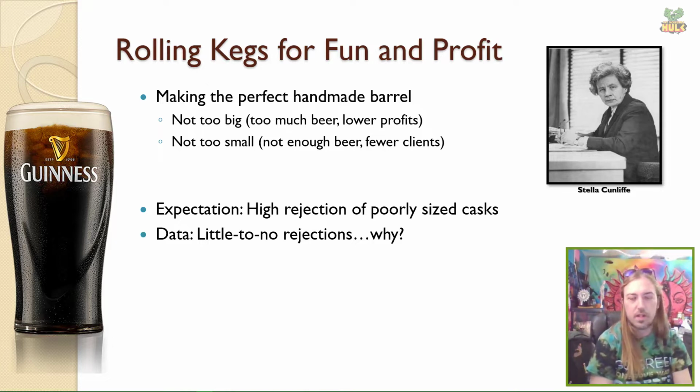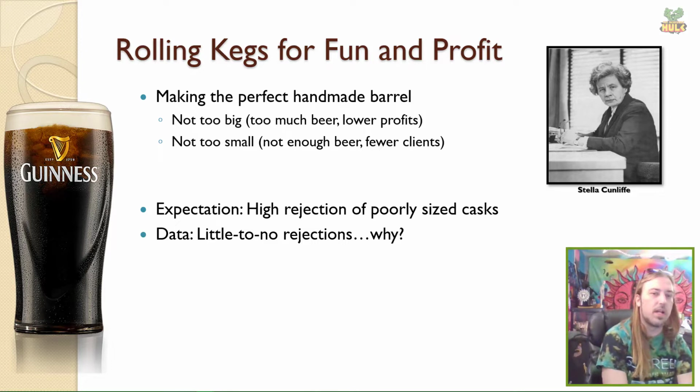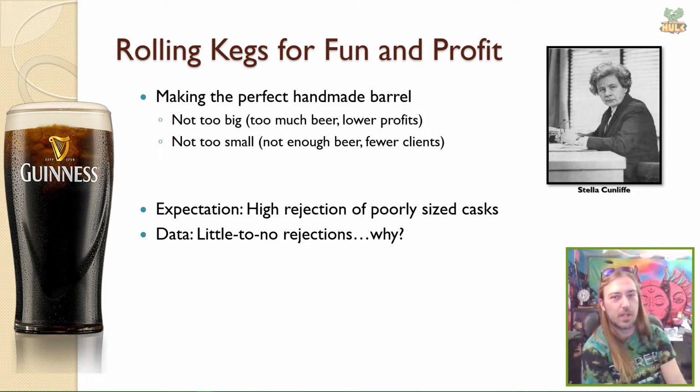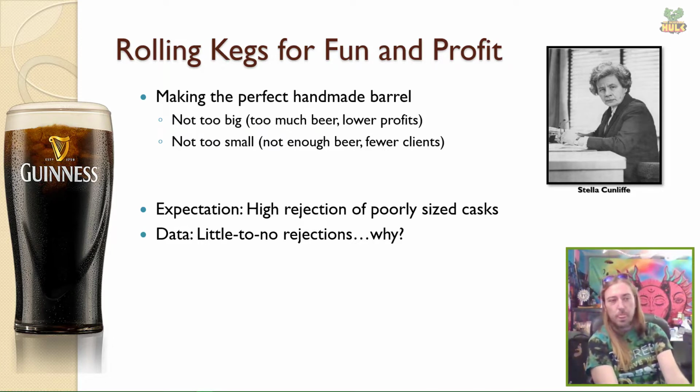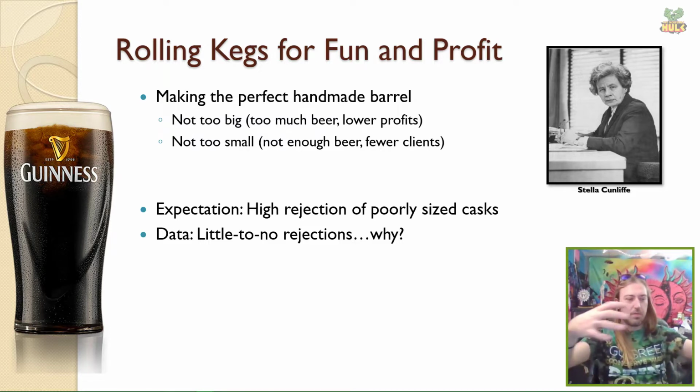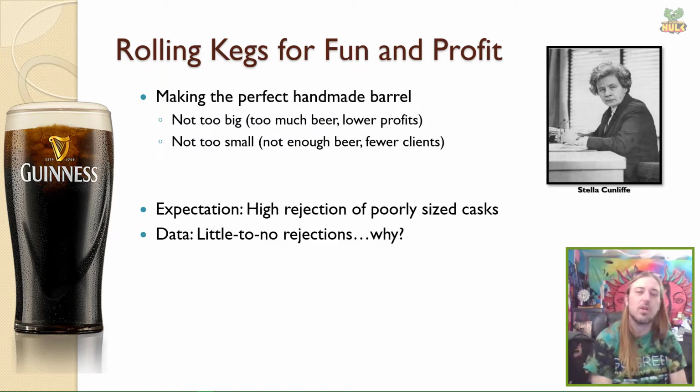First, let me tell you a little bit about a really amazing statistician, this woman named Stella Cunliffe. Stella Cunliffe was hired by Arthur Guinness and Son Company to be a statistician, and in fact was head of their Department of Statistics at one time. And one of the things that she was in charge of was quality control. And so back when barrels were made by hand, they had to be made by these coopers, right? And they had to take all this wood and sand it down and put these big metal things around. Hell, I don't know how to make a barrel. I'm not a cooper. But it was a lot of work.